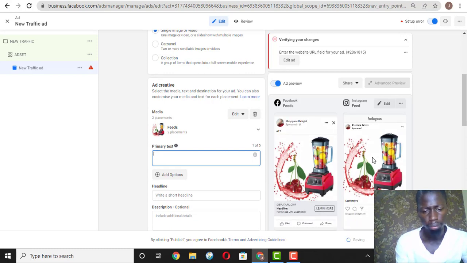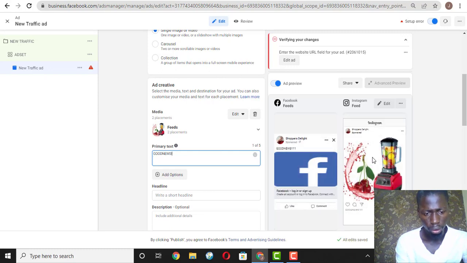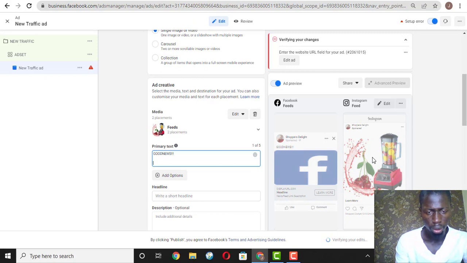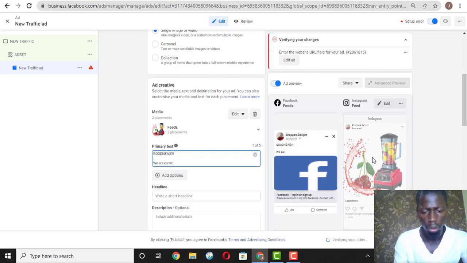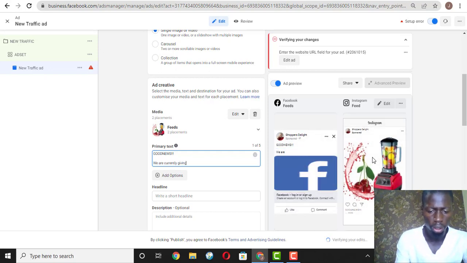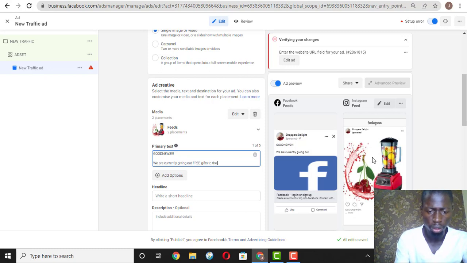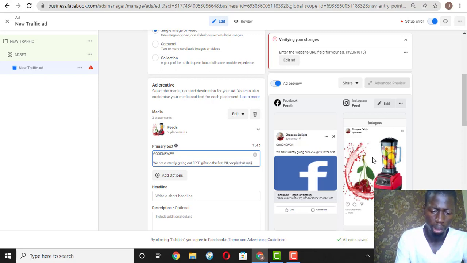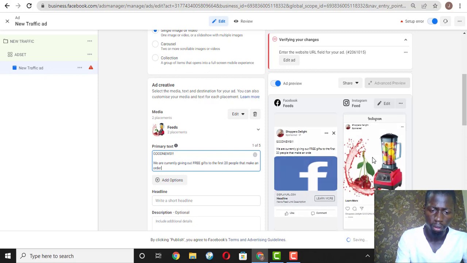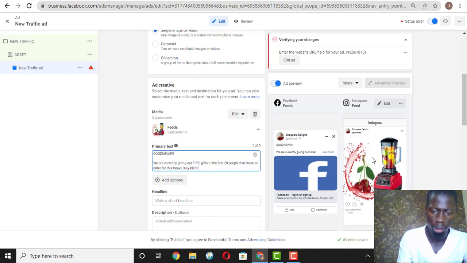Let's say: Good news. We are currently giving out free gifts to the first 20 people that make an order for this heavy duty blender.